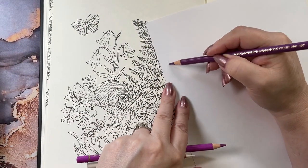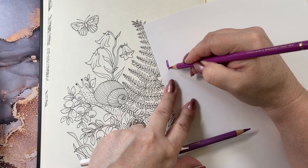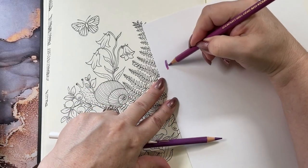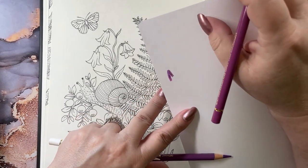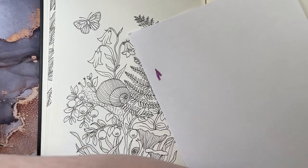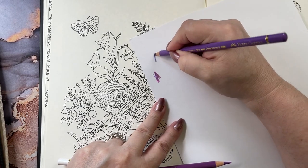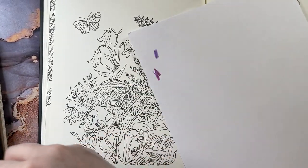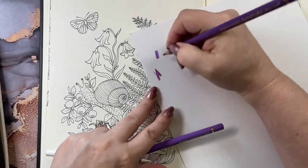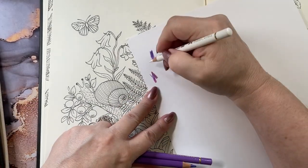Okay, so the darkest purple, that kind of works. A lighter, that's almost red, so we don't want that one. Let's see this one. Oh, I don't even know if that's a change of color. Those are so close. That could be the darker color, but it's purple purple. Oh boy, this is gonna be fun. Here we go. What's this one? Okay, that's violet. We'll put that one away for a second. And what is this one? Purple violet. Okay. And then a white.